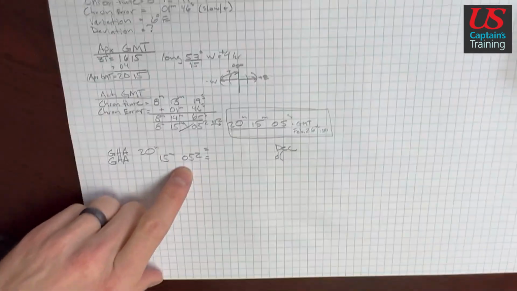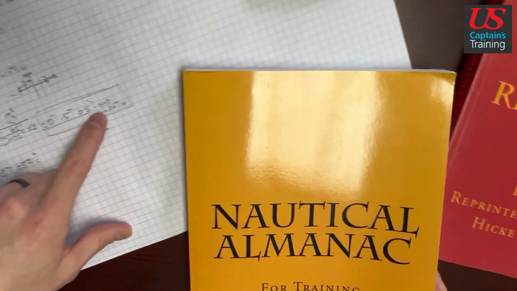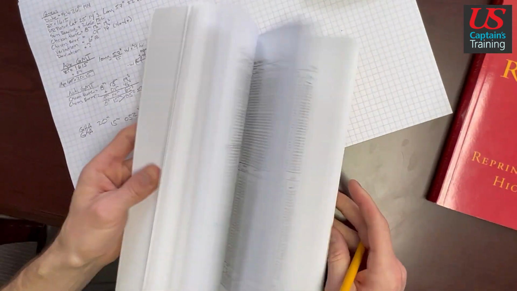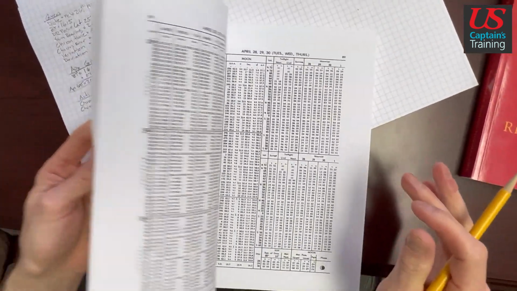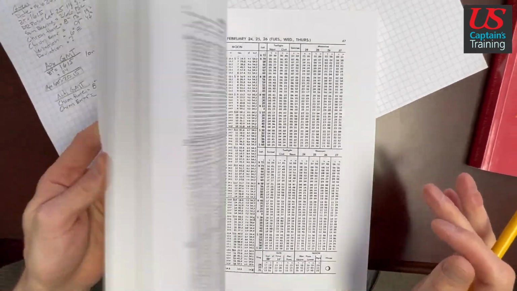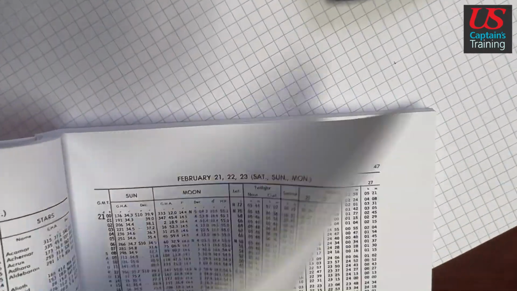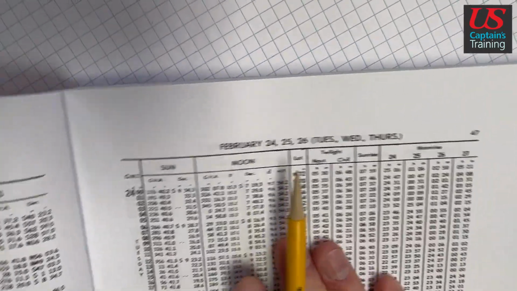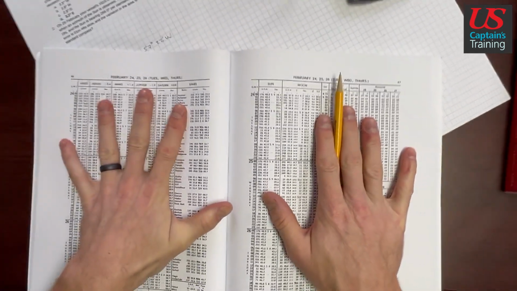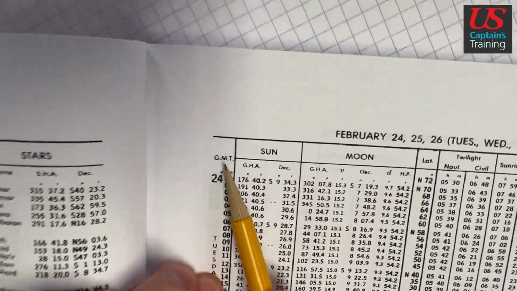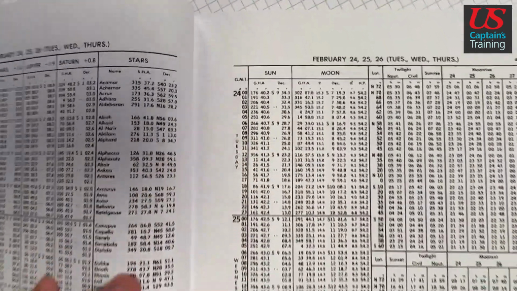So let's jump into the Nautical Almanac, and we're looking for GMT 2015, February 26. So we start February 26. It's in February, so it's going to be at the beginning, April, March, February 15, 16, 17, February 26. And so there's 2 pages, February's 24, 25, 26. You can see these are all the stars and everything. And here's the column we're looking at, the sun, right here. And the GMT, the day, we need the 26th.